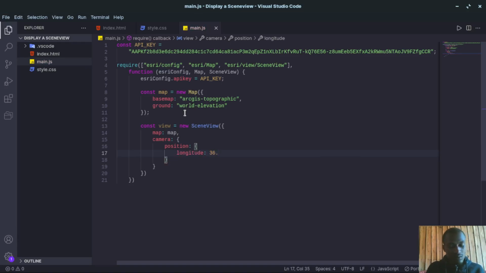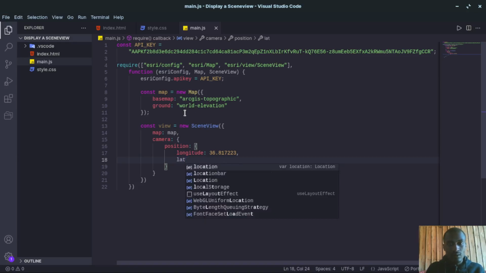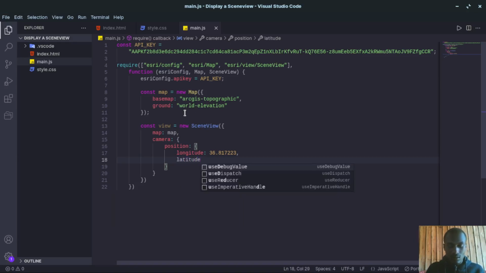So let me just enter the coordinates like that, and then the latitude, which is -1.28638. Now for these longitude and latitude values, you can pass in your own.